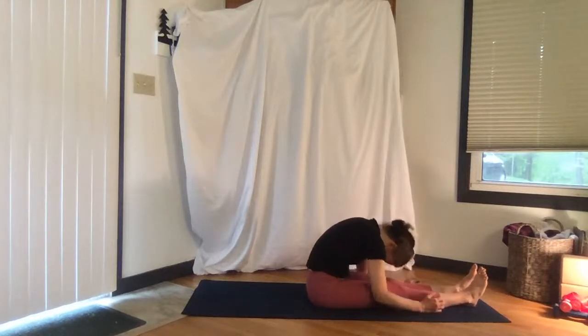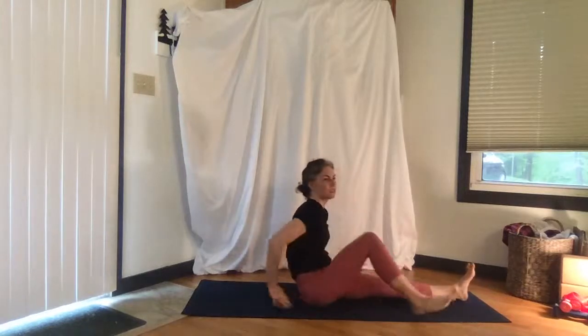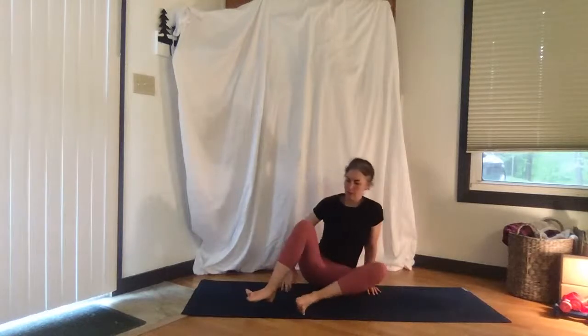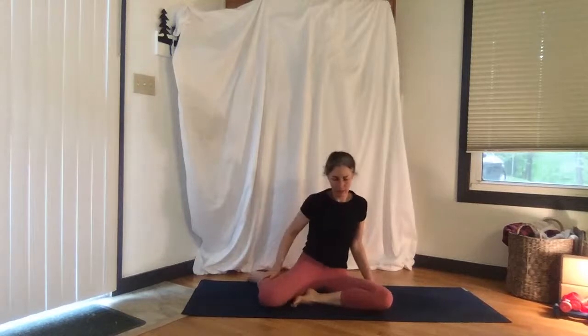Keeping the chin tucked into your chest, slowly rolling up. And we'll come into deer pose. And so bending the right knee, bringing the sole of the right foot behind the back, you're bringing the sole of the left foot to touch your right thigh. Just taking a moment to settle in.